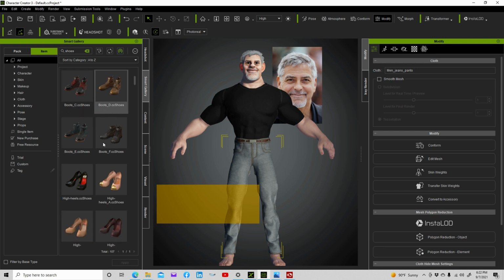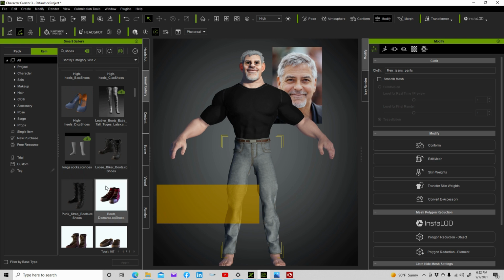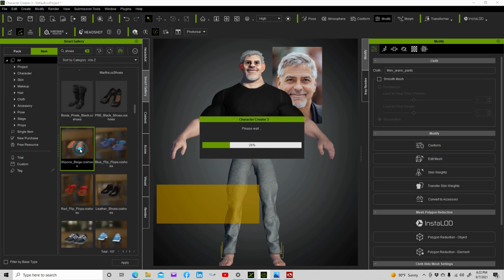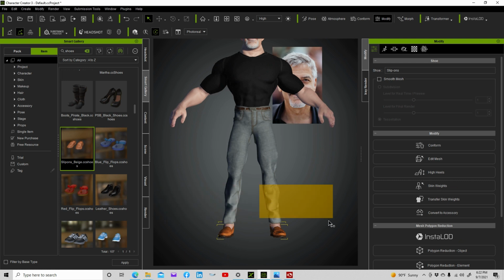Use those now. It's a different pair that I like better for him. There we go. Alright. We might want to darken those up a little bit.